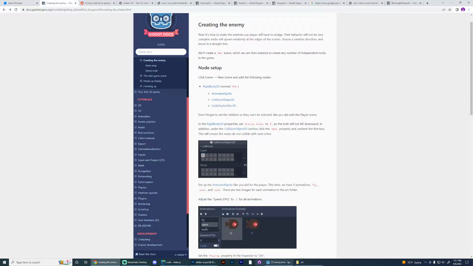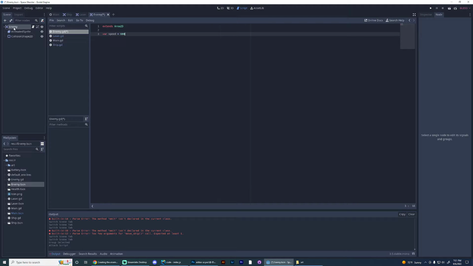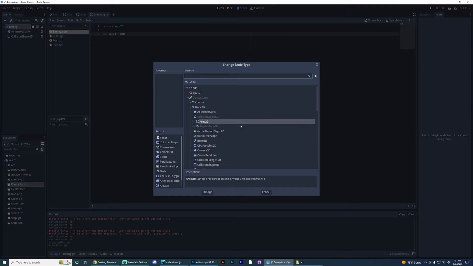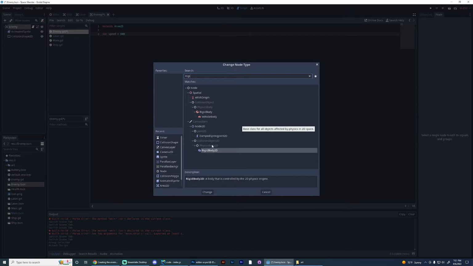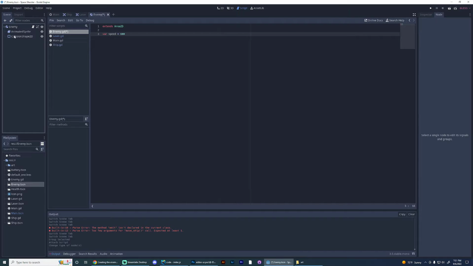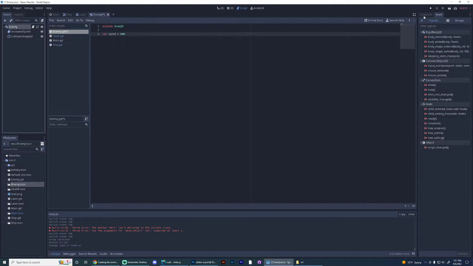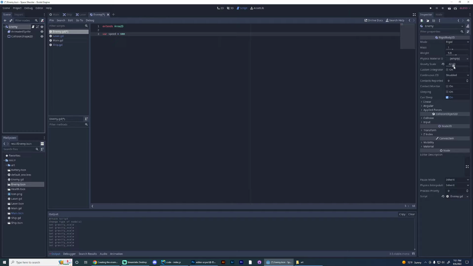Yes. Okay. Yeah, let's do that. That's a good idea. Okay. We're going to change our area 2D to a rigid body 2D. And we need to go turn gravity off because they're not affected by gravity. Stupid negative gravity. Alright, 0 gravity.